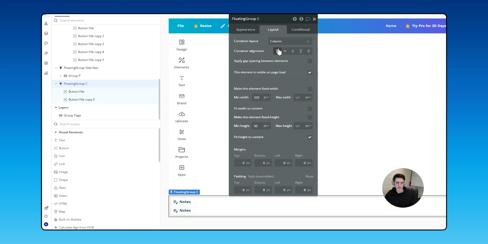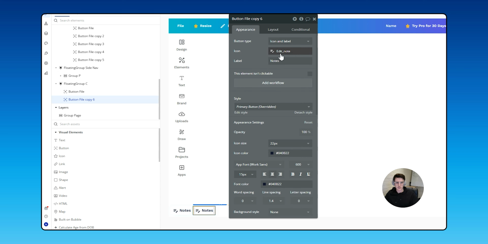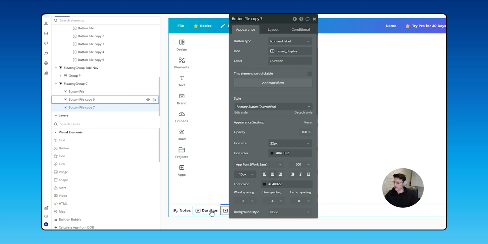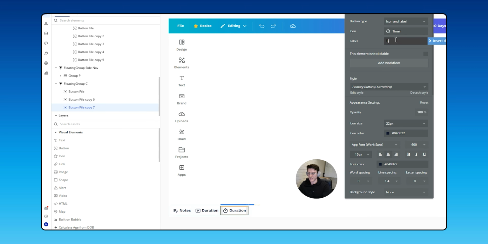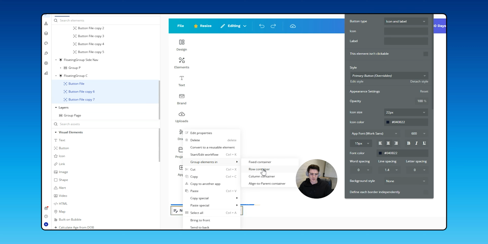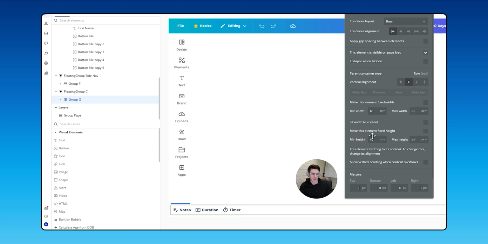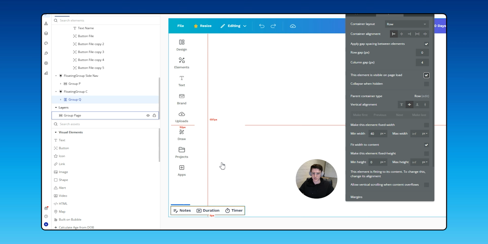This needs to be a row container. We're using the display icon again. We're going to put duration in there, and then timer, and now the fun stuff. The slider for the zoom. And I'm not going to be able to do the actual zoom functionality in this video. I really do want to have a go at that at some point. I think that would be a really cool feature to build. But the actual slider itself, I know how I'm going to do.